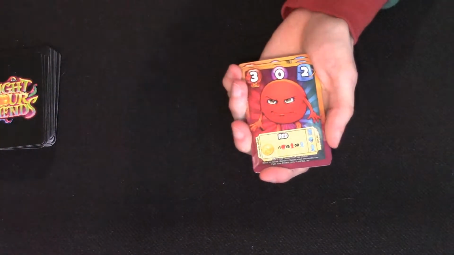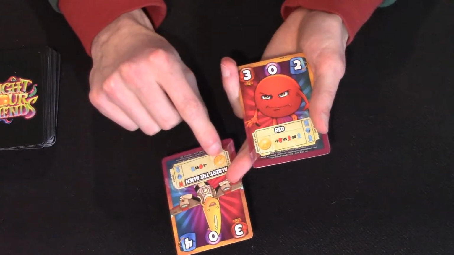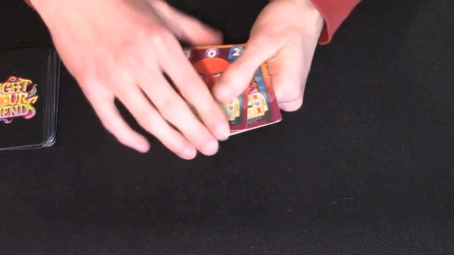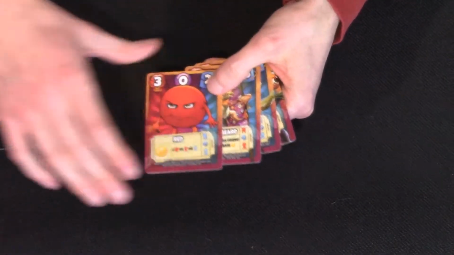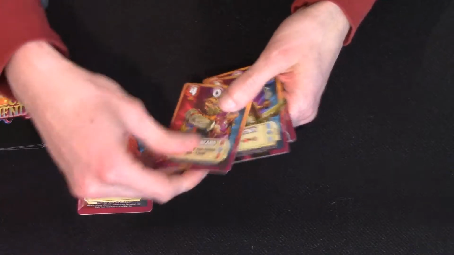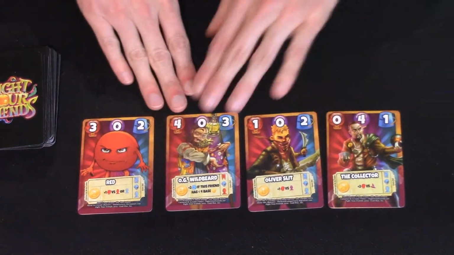So after every character that moves into the victory point track, you're going to total up the victory points, or the gold coins, at the end, and whoever has the most is the winner. But before moving to my review of it, I wanted to show like how this really starts ramping up. And that's going to be when you're playing with 3 or 4 characters in a round, right?